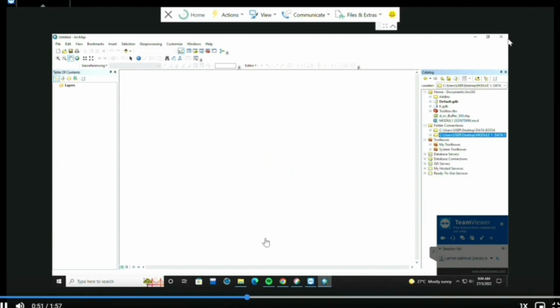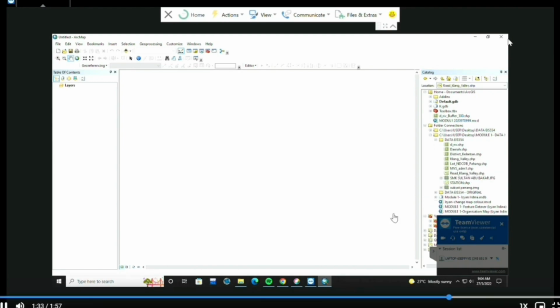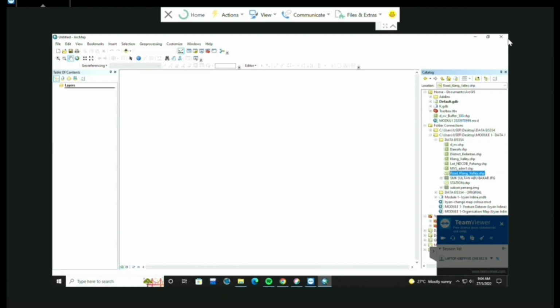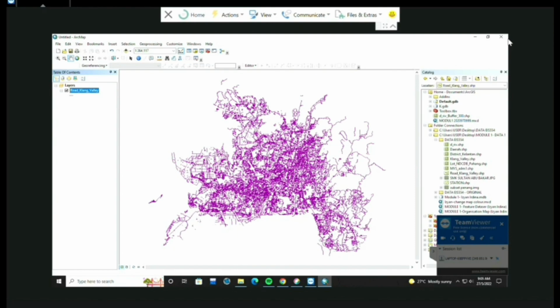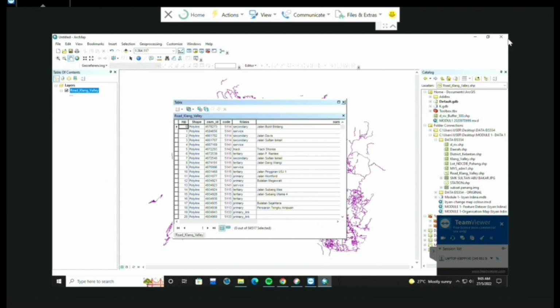When the Module 1 data is already in the folder connection, double-click it and click Data EIS554. Under Data EIS554, it has Road Klang Valley SHP. Drag it to the layers and right-click it to open the attribute table. As you can see, this is the attribute table, and that is all for previewing data.